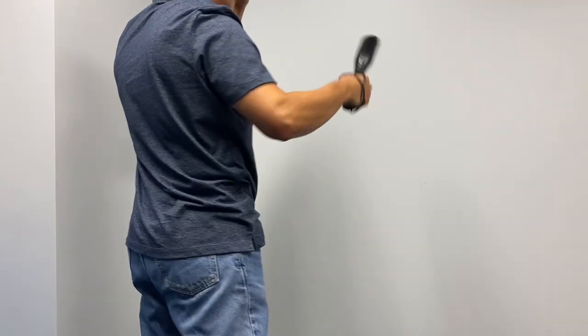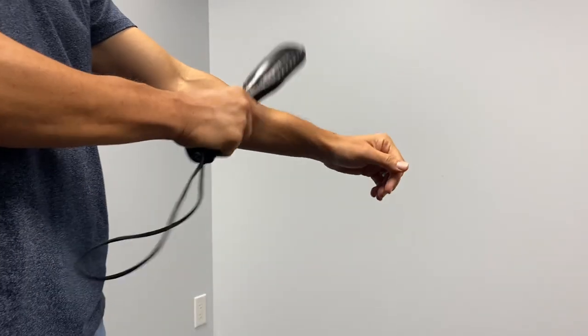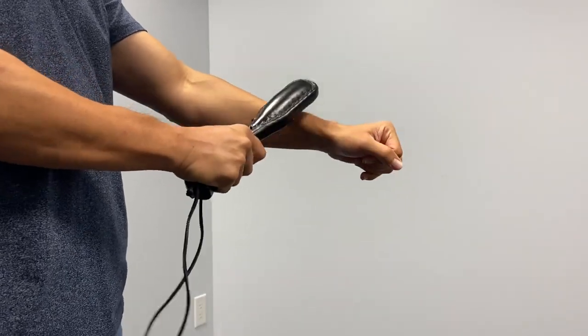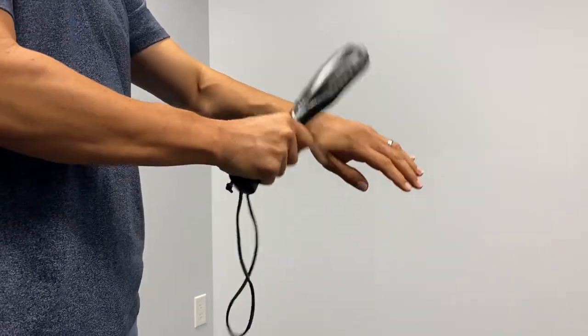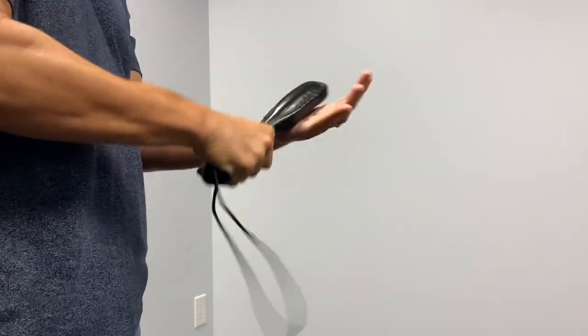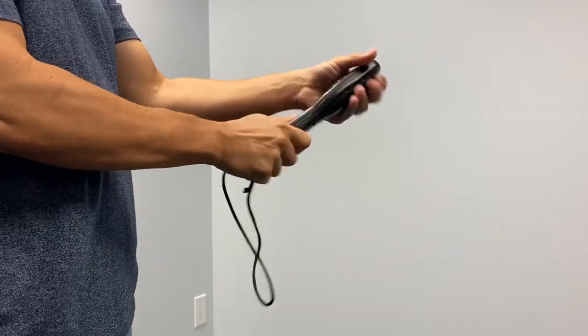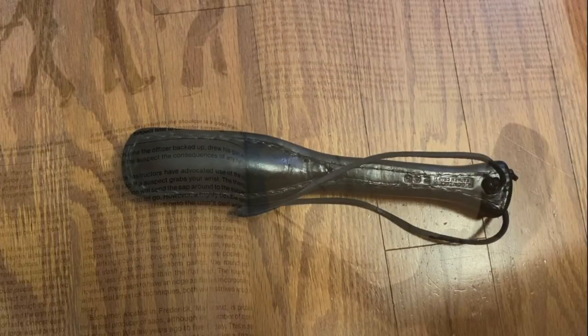And this thing is so hefty it actually stressed my shoulder joint doing this kind of surprise uppercut. My hand was numb — seriously, the one that I struck. Once it gets going, it really is like swinging a weapon of war. These are technically soft saps because they're filled with shot, but it's so tightly packed that the striking head might as well be a solid piece of steel. I could break the back of the hand, break a wrist bone. This is not a pocket club to be taken lightly.